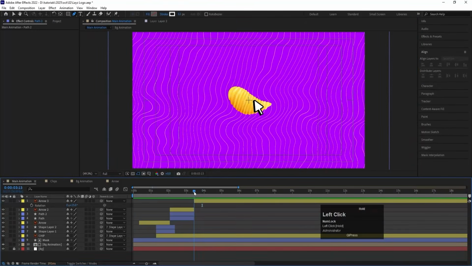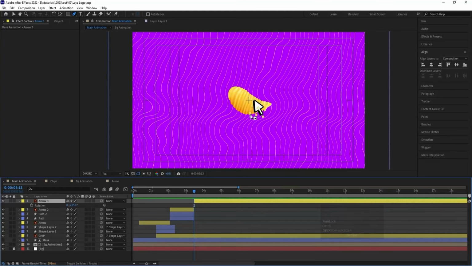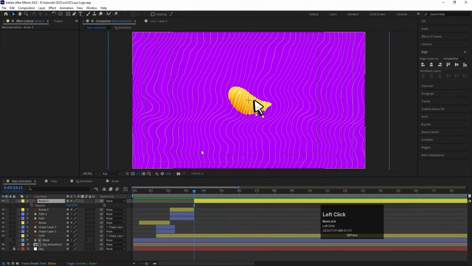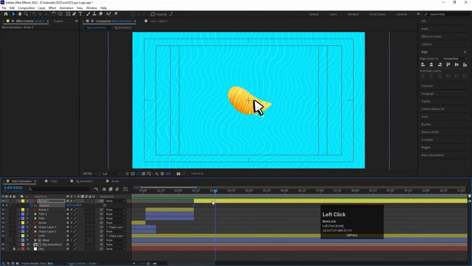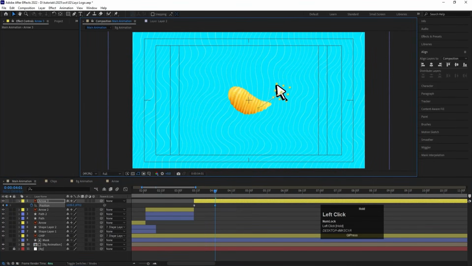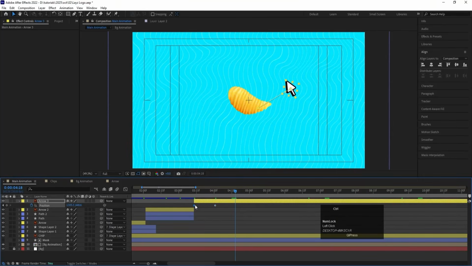Now, after this, I want this, first of all, save this. I want this chip should select this and it should break this like that. So for that, I'm going to select this arrow, press P for position to create one keyframe, zoom in. Let's go a few frames forward and let's try to bring this over here. Then go somewhere around over here, select the original position, hit Ctrl C, Ctrl V.